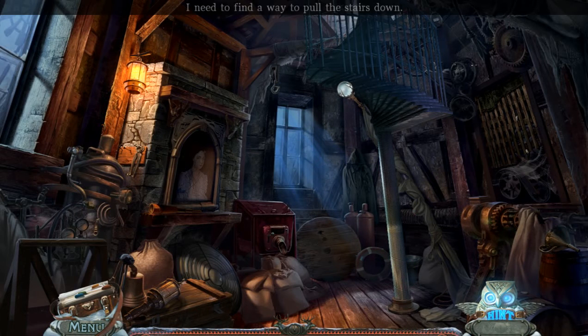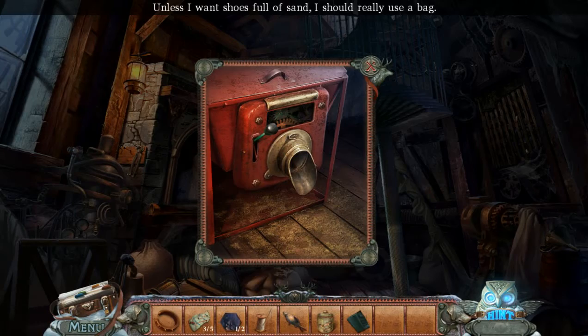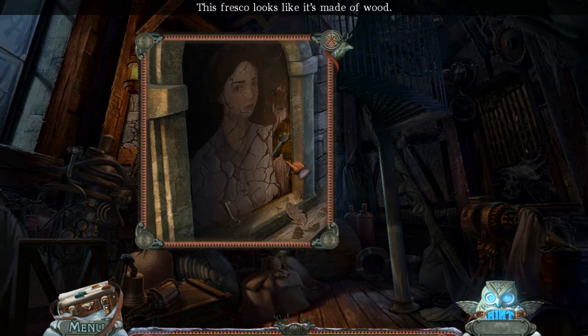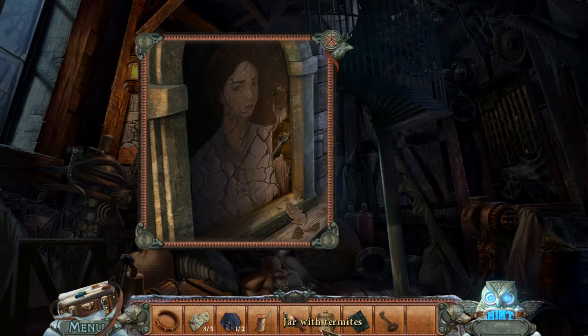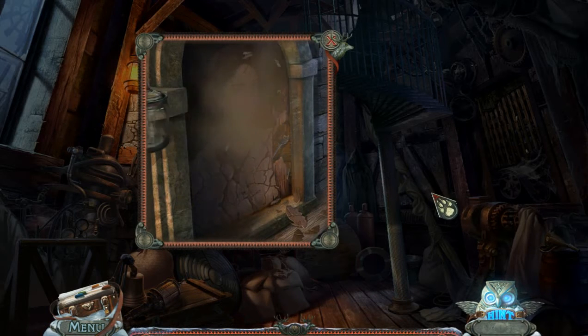Wait, what was that? Oh, it was stairs. This looks kind of creepy. It looks like a person standing in the corridor. Unless I want shoes full of sand, I should really use a bag. Meh. This fresco looks like it's made of wood. That sounds like, hey termites, eat the fresco. Because, you know, no one will care.